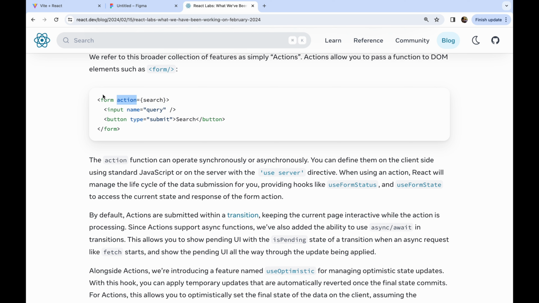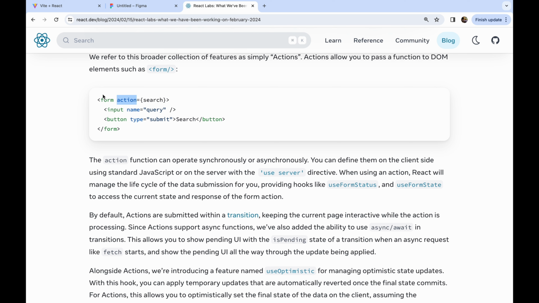Why is this important? Right now ReactJS applications are client side, but if you want a server code to run on submit of the form, this is now possible by using the action attribute and the server component. So now client side, server side communication is achievable in React 19.